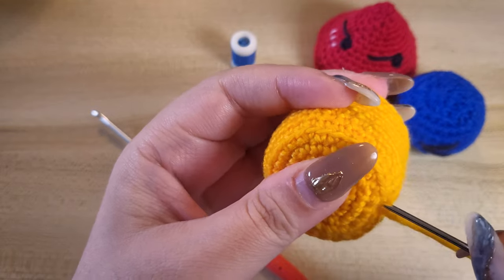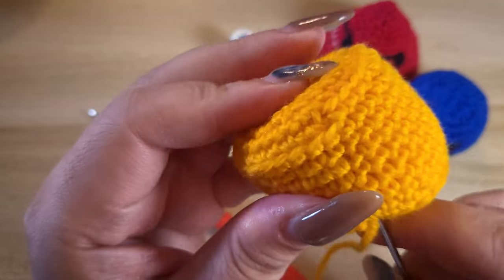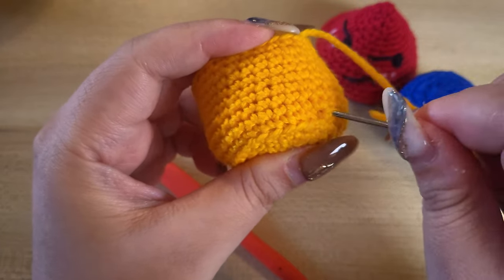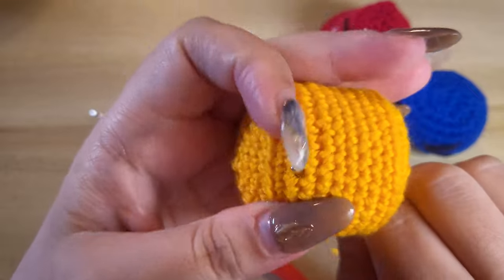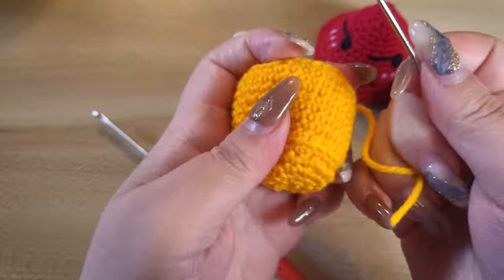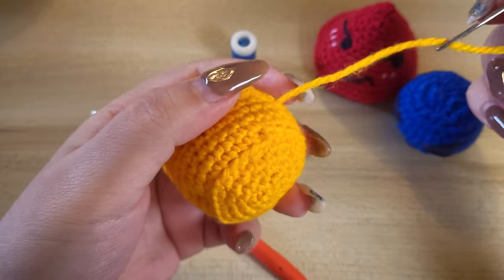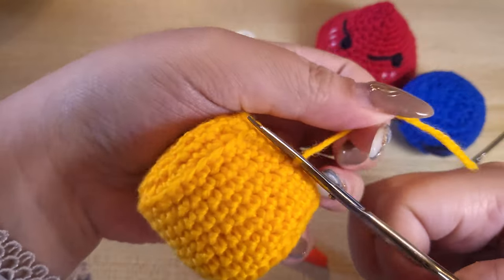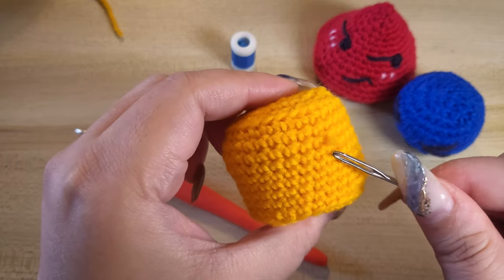Insert the needle through the stitch next to it. Exit anywhere. Do this a couple of times to secure the stitch. Cut the remaining yarn. Using the back of the needle, push the remaining yarn back inside the body.